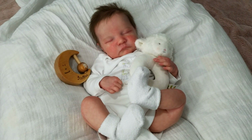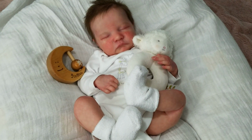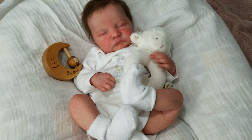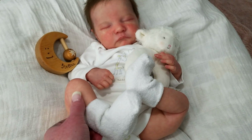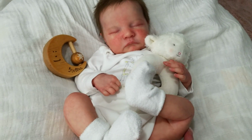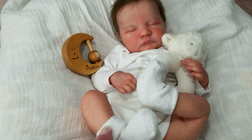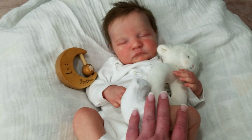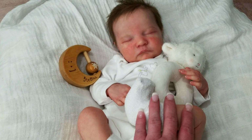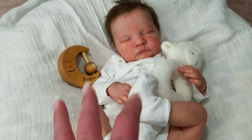He's going to be such the cuddle bug baby to snuggle on the couch at night and in bed, especially because he's painted so well and he's matted so well. I don't have to worry. I don't know how to explain it. He's so beautiful and he's so detailed. You'd think you'd be worried, you know what I'm saying?